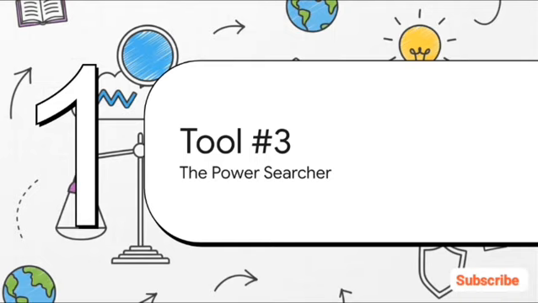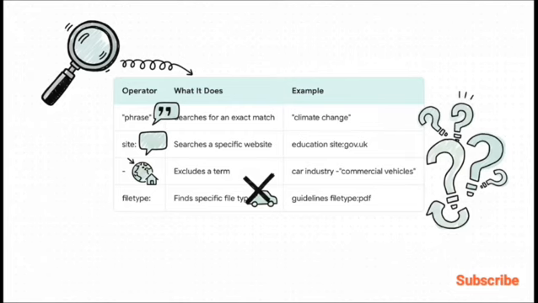All right, time for a pro tip to make your lateral reading even faster and more accurate. Our third tool is all about becoming a power searcher. This isn't just about finding stuff, it's about finding the right stuff, quickly, and cutting through all the junk. And trust me, it is way easier than you think. You do not have to be a computer wizard for this. Just learning a couple of these little tricks, these search operators, can completely change your results.